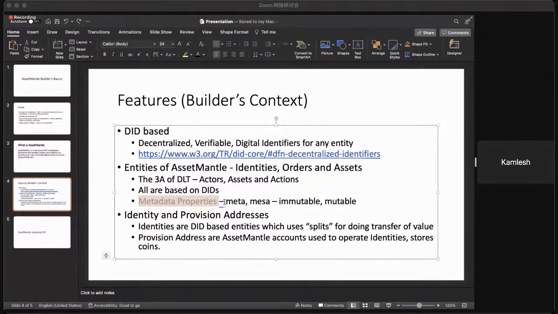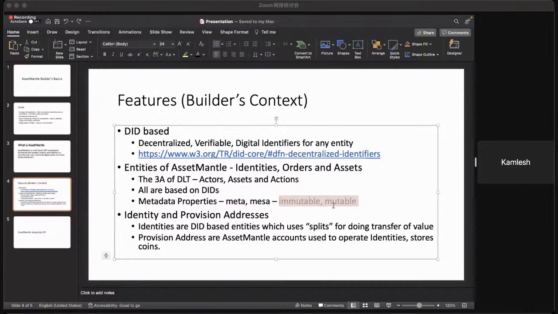And these metadata properties are once again categorized into either meta or mesa property. So meta property is basically a property where the actual value is stored, and mesa is where the hash value is stored.